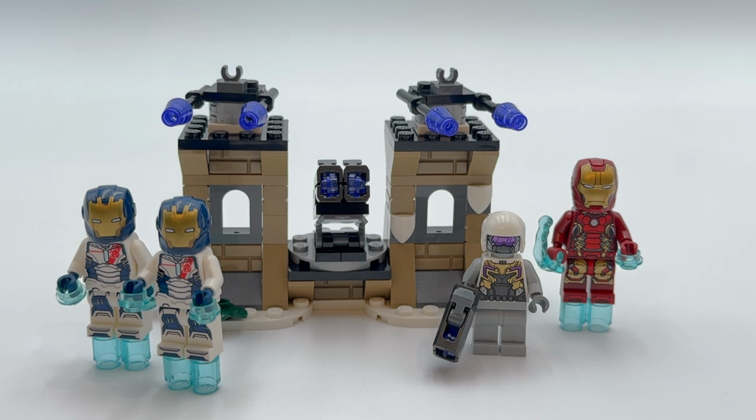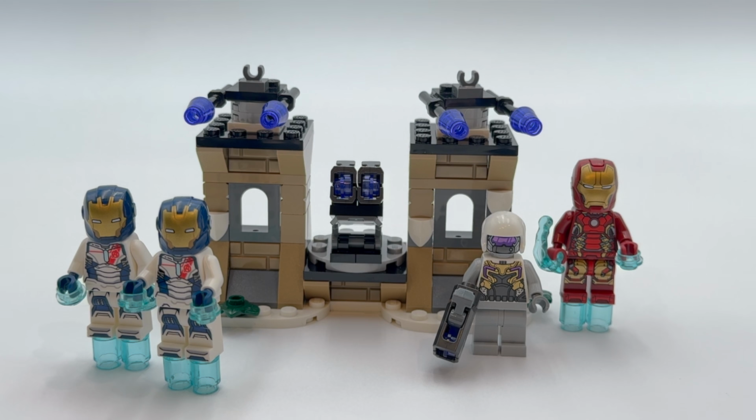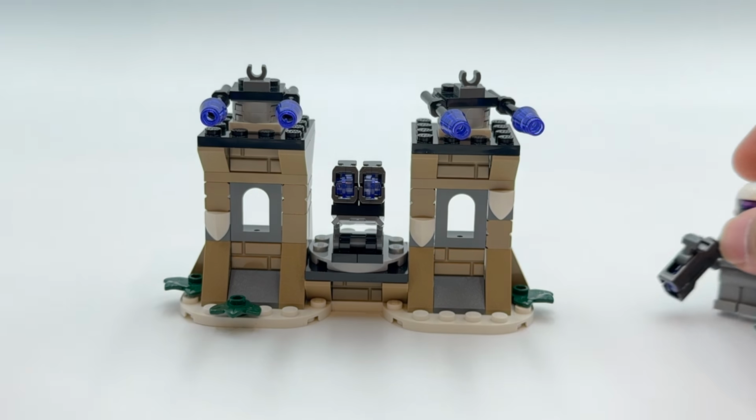I feel like a lot of kids might have maybe bought multiple copies of the set if it included even 2 Iron Legion troopers and then 2 Hydra soldiers instead of Iron Man. I don't know, I feel like that army building aspect of generic characters is something that LEGO Star Wars does really well, but something we haven't quite seen nailed for LEGO superheroes. That being said, let's take a closer look at the build here.